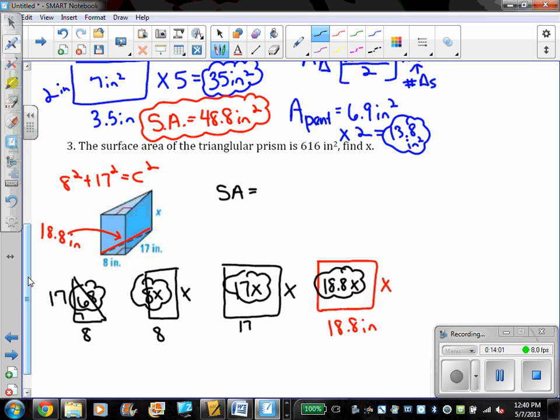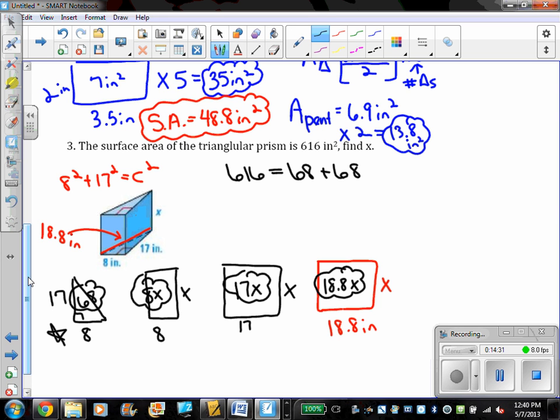Now up here again, I'm going to take this surface area away for a minute. We know that the surface area was 616 inches squared. We also know that to find surface area, you find the area of each of your faces and add them together. So I'm going to take each one of these shapes here. And I almost forgot, remember, we have 2 triangles here. There's 2 of them, so we have to go 68 plus 68. So there's my top and bottom.